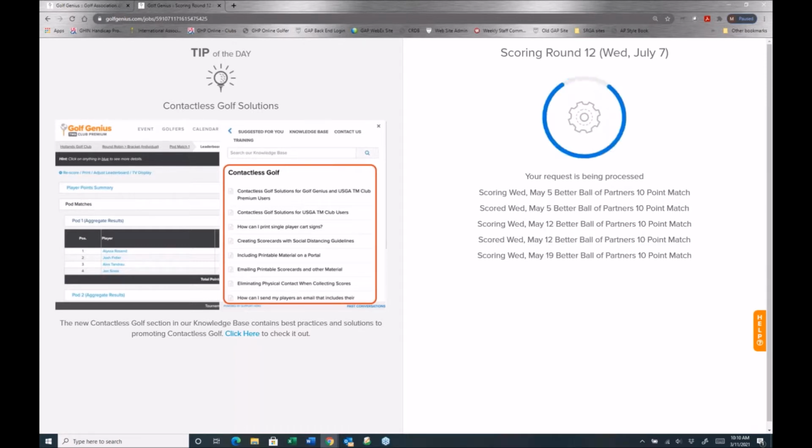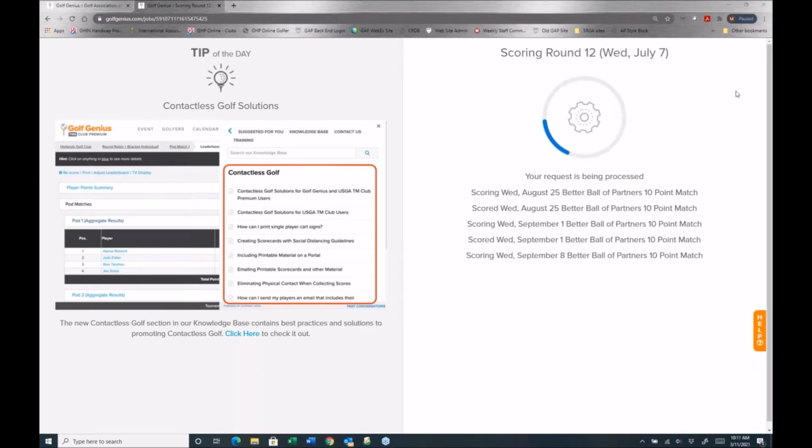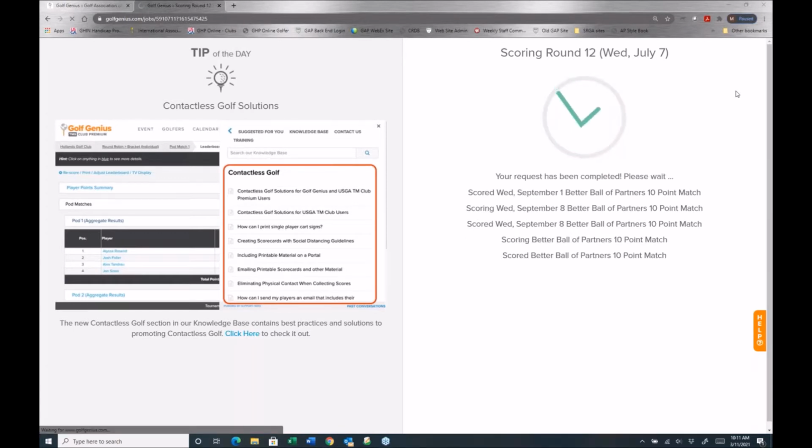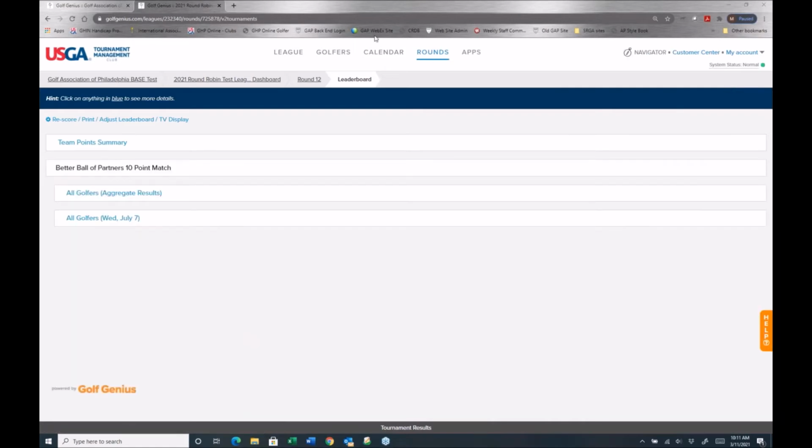You can see it's looking through our round here. And in this case, it's actually making sure that everything was scored. It's got all the other league rounds that were previously processed. It's counting them all together because it's got to count these in with the leaderboard for the full season-long points we have as well. So we'll get there momentarily. It'll have our round for this week, and then it'll show us not only what the results were for our single round here, but also how the standings look for the whole season. So that's another important part of these leagues. You can run these season-long competitions too.